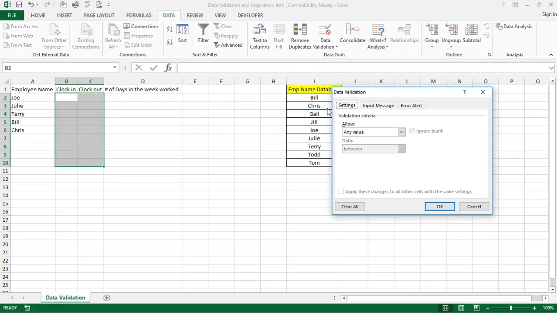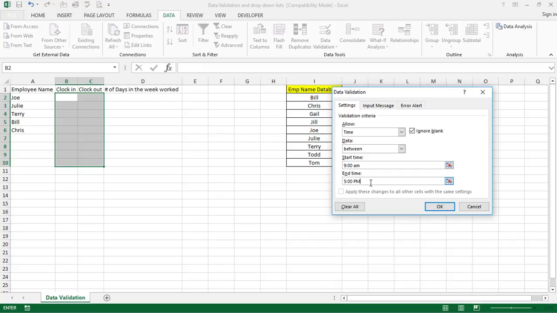Go to data validation. Instead of any value, it's a time field. Now your office timings are from 9 to 5, for example. So clock-ins are only allowed at or after 9 a.m. and on or before 5 p.m. So you cannot clock in earlier than 9 a.m., and the system is not going to let you. If you're working late, you still have to clock out at 5. If you stayed back and worked till 6, the clock out still needs to be at 5. So that's what it means, the data between start time and end time. So let's put in between 9 a.m.